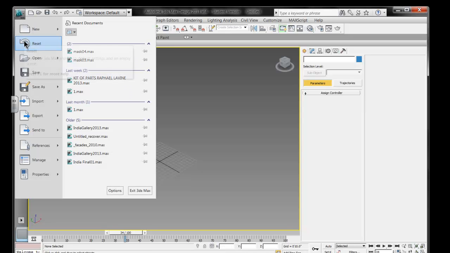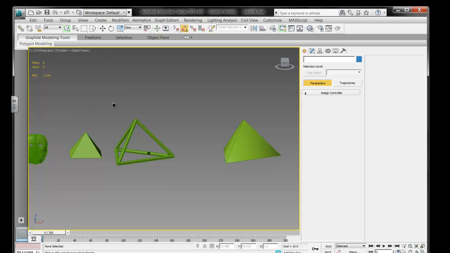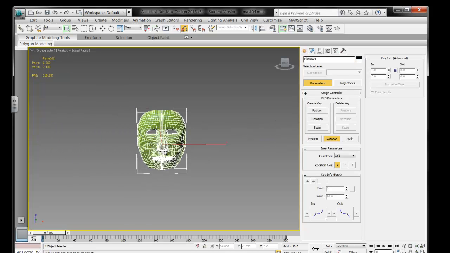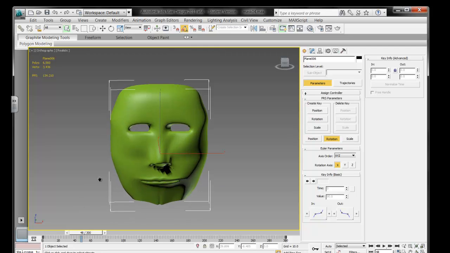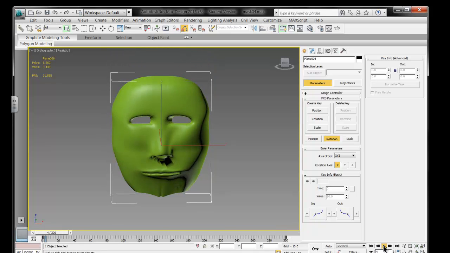All right, so this time I'm going to load the file I created previously to show as an example, which was just this mask. So here we're going to cover how to do a morph and animate it. So here you could see I have this set up previously.